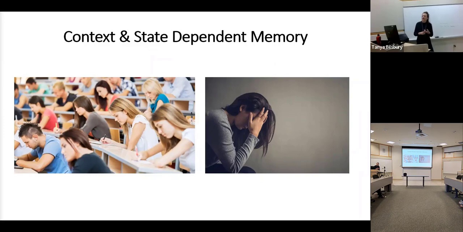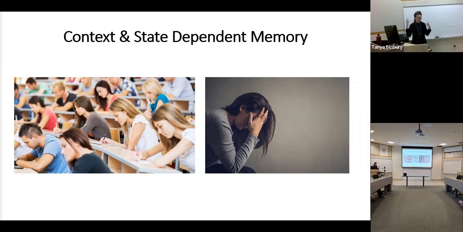Context-dependent memory means that you are likely to recall something better if you encoded it in the same context. So you will do better on your quizzes if you take them in the same place that you studied for your quiz, where you read your textbook and reviewed your lecture material. If you're going to be tested in a certain classroom, go to that classroom to study. You're more likely to remember things because you learned them in that same room where the test is held.